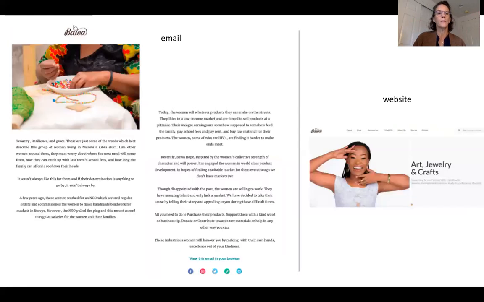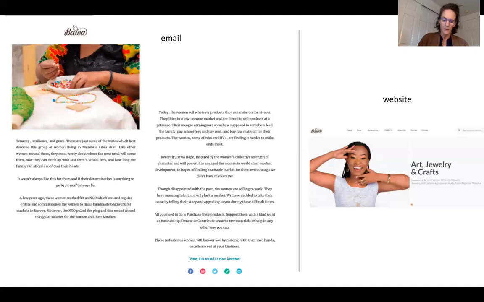Now here's another example from Bawa Hope. And their email is not as strong as the others, right? It doesn't have a clear goal. There's a lot of text, but no clear headline or message. The photo shows a product being made by hand, but it's not clear what the product is. There are no buttons or links that the buyer can click on. This email is just not as effective as the other ones in terms of being a marketing tool.